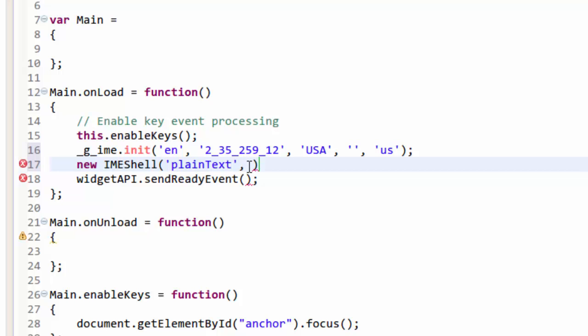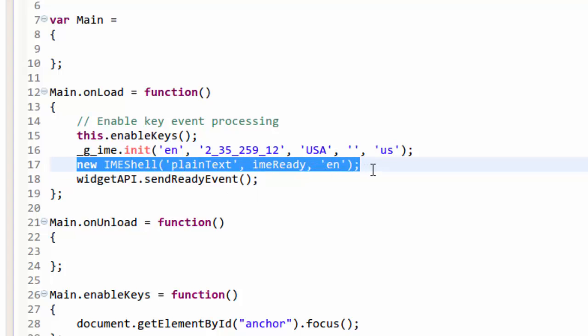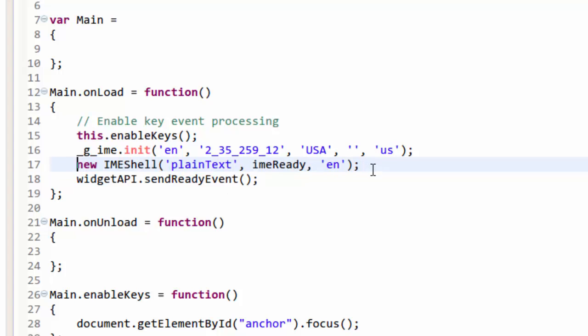My second will be a callback function that gets called once my IME is initialized successfully. The third will be my language. Okay, so this is the place where the IME gets initialized, and once it gets initialized it has to be assigned to some object.